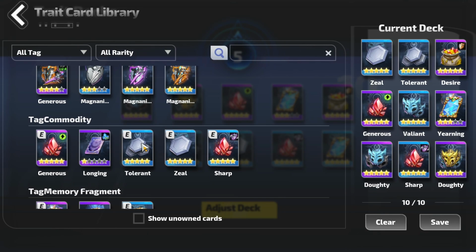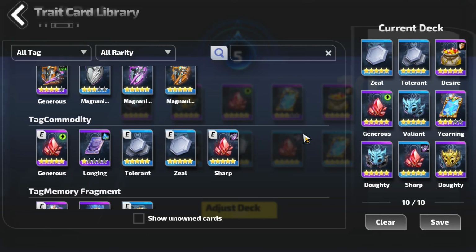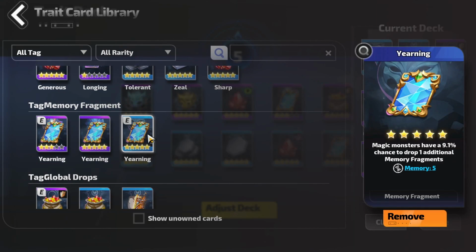And then you can combine that with this one that has a 30% chance to multiply the embers that are dropped. And you can also throw in the memory fragment stuff, which this one also gives you. Magic monsters have a 9.1% chance to drop 1 additional memory fragment.